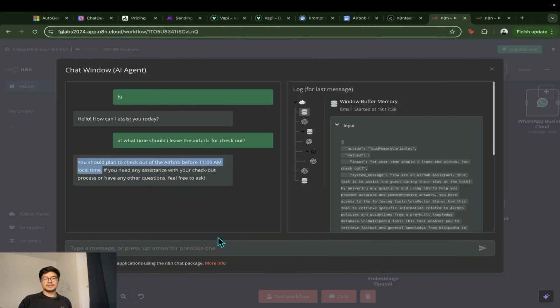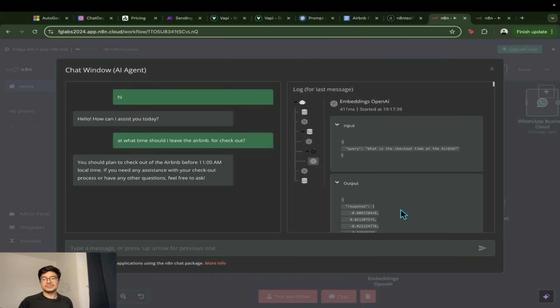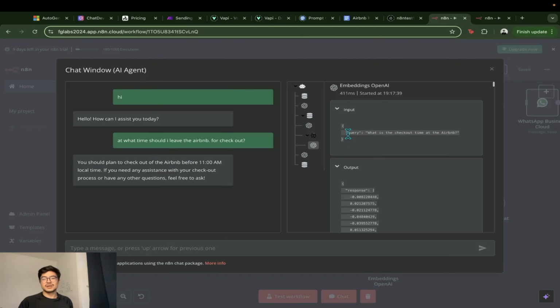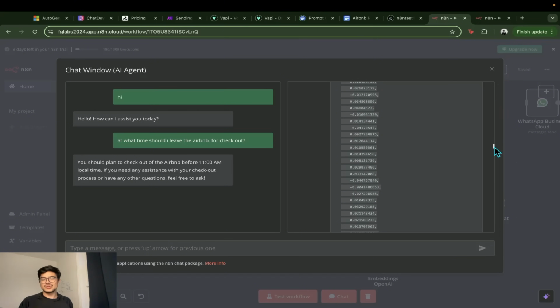And the cool thing is that you see on the right here, you're able to see all of the steps that are happening, right? For example, here I'm asking it, what is the checkout time at the Airbnb? And we're seeing here how it's converting that into vectors. So we are able to see this visually.